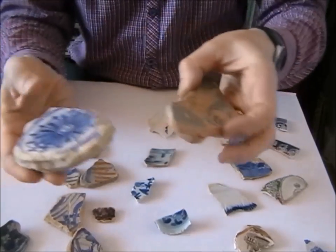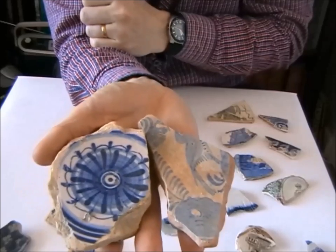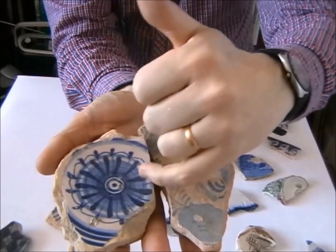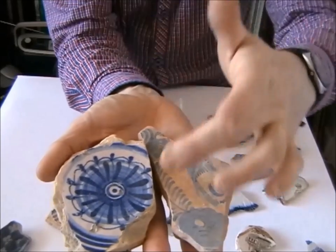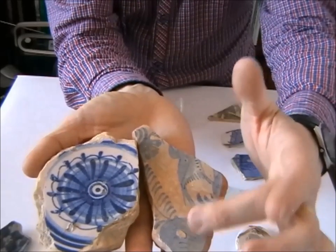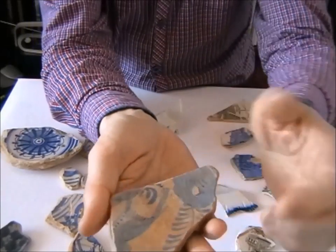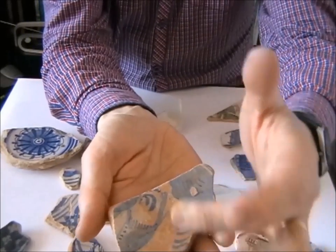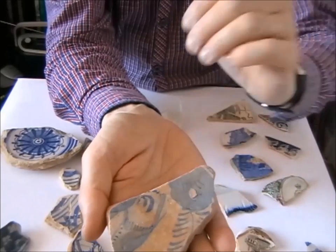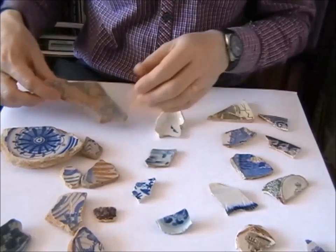Another feature of Delftware plates and platters: they were fired in the kiln using trivet spacers, and these leave a stacking scar on the piece. That's not damage — that is actually produced in the kiln from the trivet that spaced the plates and platters apart from one another. So that's quite distinctive. You don't get that on later pieces.